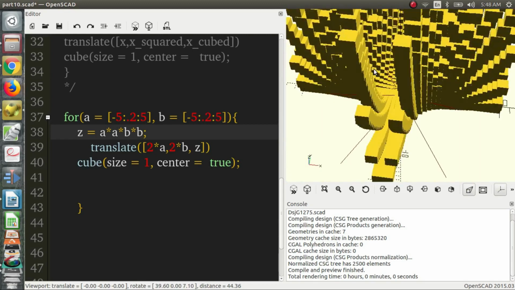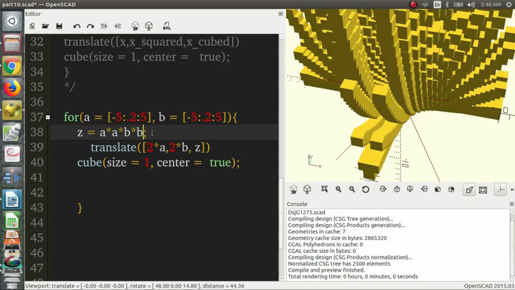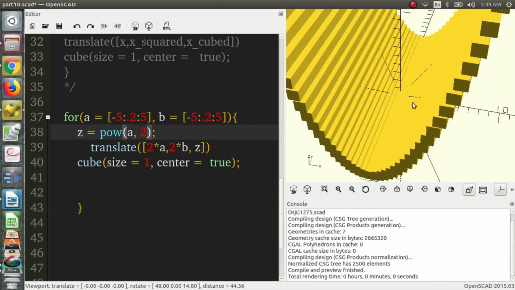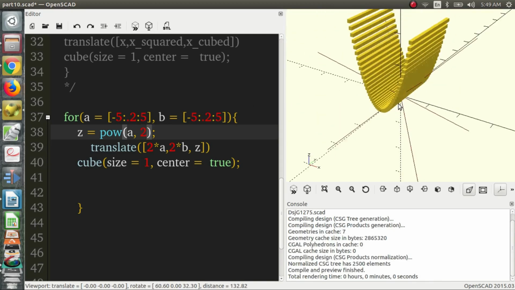That's mostly it. You can input any function that you want. I suppose I should show the power function just to make things easy. It's POW, P-O-W. If we do A, 2, this should be A squared. Yes, it is.